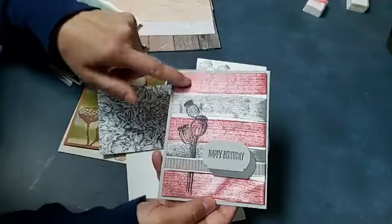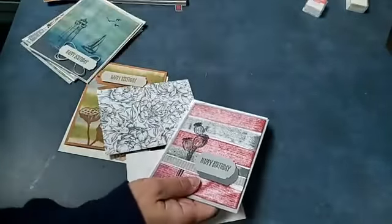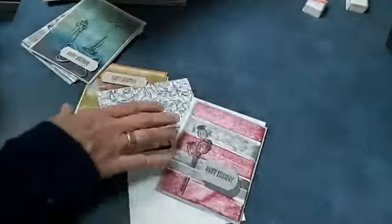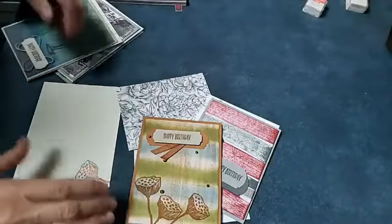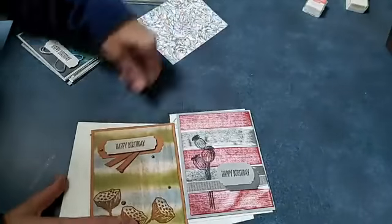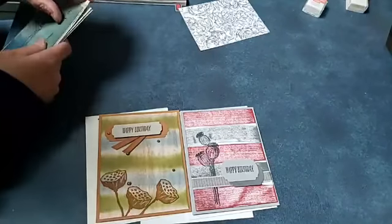So this was done with, I have to look, Cherry Cobbler and Basic Gray. And I actually used a designer series paper. I'm getting kind of fancy. So this is the designer series paper I used on that card, and then this card, you'll see a new stamp set there too. I used this wood grain, and those two are from the In Good Taste designer series paper. I'm not sure why I chose designer series paper when the gal that demoed it at Onstage used cardstock. So I must have had DSP sitting on my table, and that's what I chose to do.